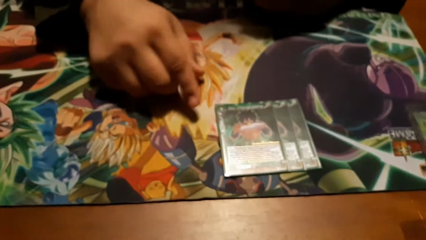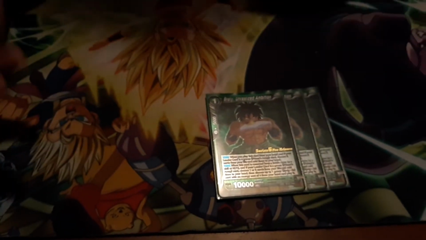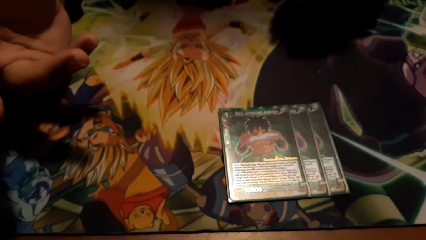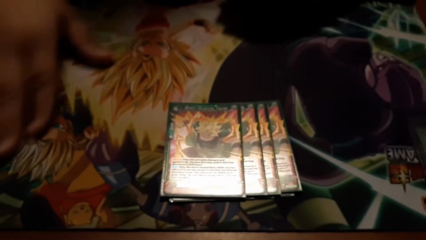What's the spicy spice? So we're going to start off with the main 3 of your Broly Unrealized Ambitions. We all know what this card does, but for those of you who don't know, basically you play it, you search from your deck, you take 2 life, and then on the very next turn you can pop it, take up to 2 life, and then you play a 4-drop Broly BR from your hand.